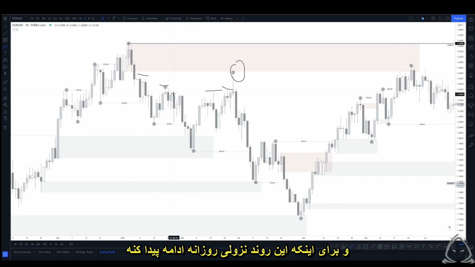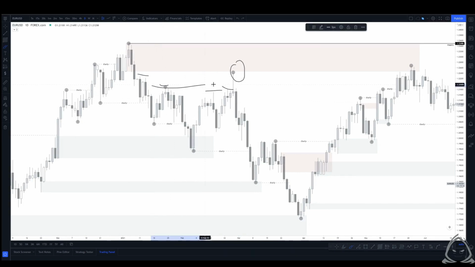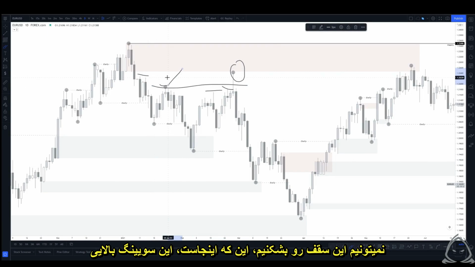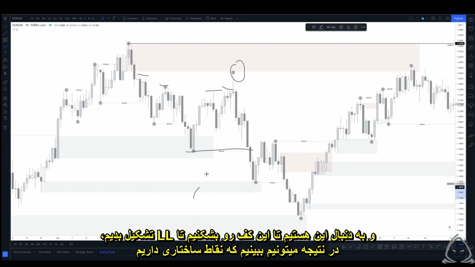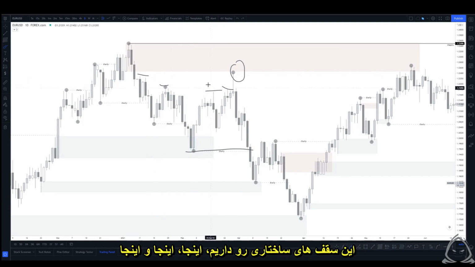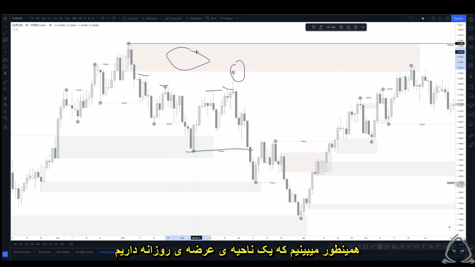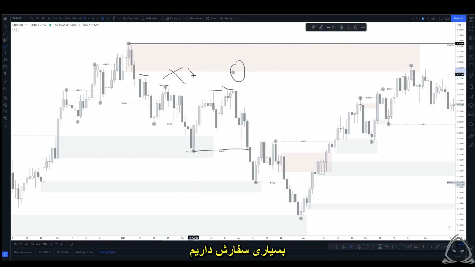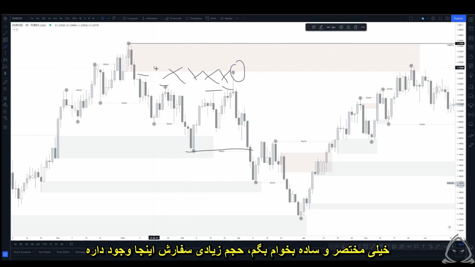And for this daily downtrend to continue, we cannot violate this high specifically, this one right here, this swing high. And we're looking to break this low in order to create a lower low. And as a result, what we can see is we also have structural points. We have these structural highs here, here, and here. And what we can see from that as well is that we have a daily supply zone. We have a lot of orders. Very briefly and very simply put, there's just a ton of orders sitting here.